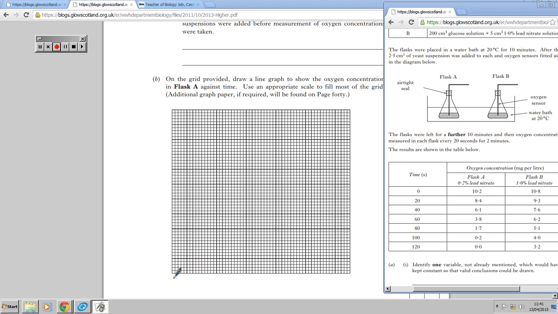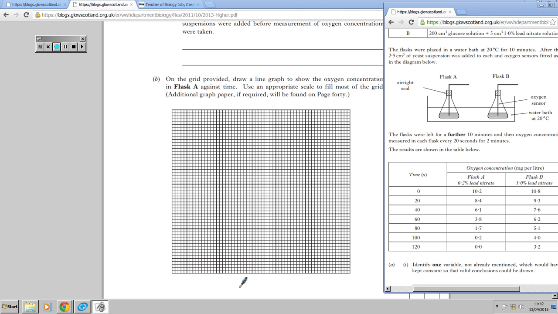Now, if I put my scale so that every 5 boxes was one of these values, what you would see very quickly is that our graph would be very, very small. You'd have 0, 20, 40, 60, 80, and we wouldn't be covering half the graph paper. Based on what I've told you, that's not the sort of scale you want to use. So, what we will do is we'll try it with every 10 boxes being 20. If we go along here, you can see it fits perfectly on that graph paper.